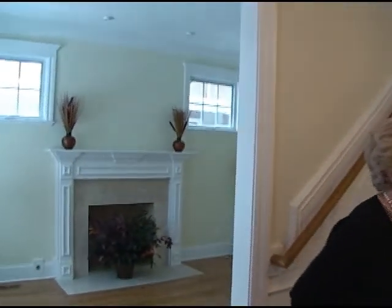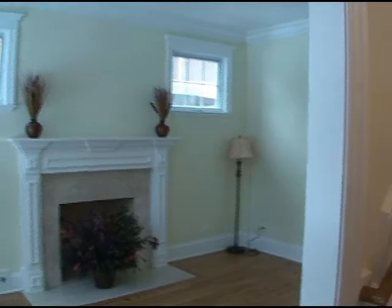Show me around a bit and tell me what you were trying to achieve here. The home, as I approached it, looks to fit very well within the context of Winnetka. Well, that's one of the things we try to do. We spend a lot of time making sure that the homes that we build fit into the community, into the local neighborhood. We tend to build very traditional, yet distinctive homes, so that the objective is that after a year or two, you won't be able to tell that it's a new home. It could have been here for 50 years, just like many of the other homes in the community.